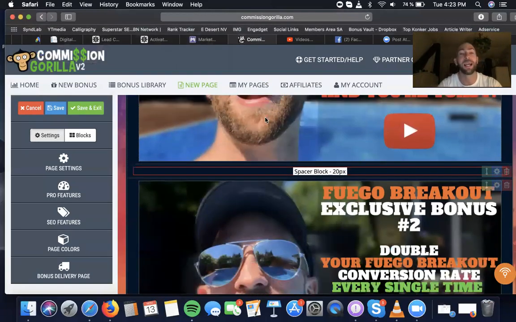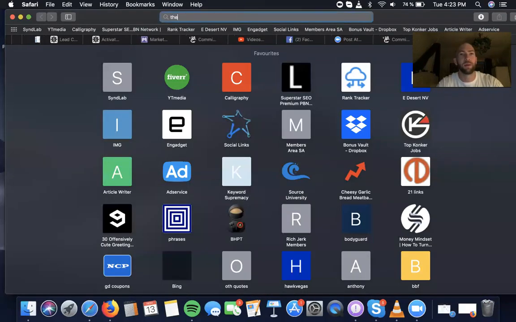You can also get access to the bonus vault, however, if you want to do that. The bonus vault is something that Brendan created a couple of years ago, and it's basically 40 different bonuses on a page that you can take and use and just give people those bonuses. I've done that several times as well. It does convert.